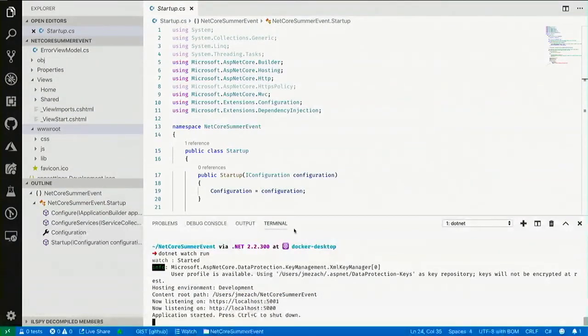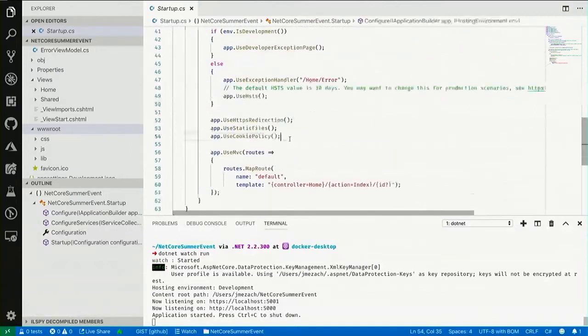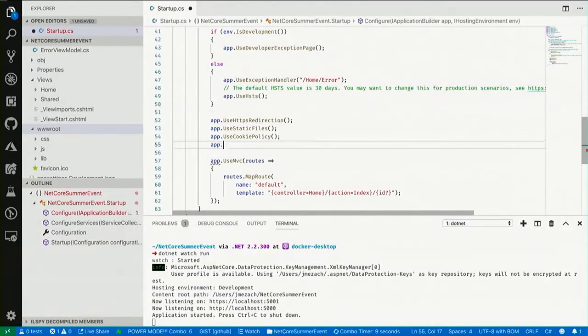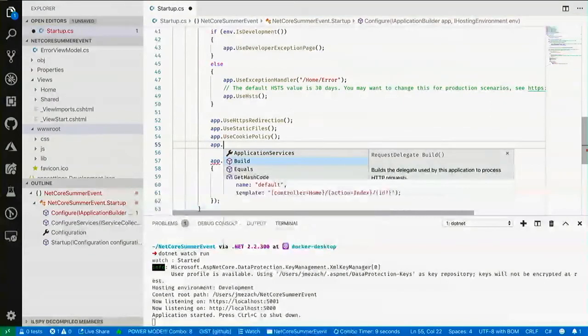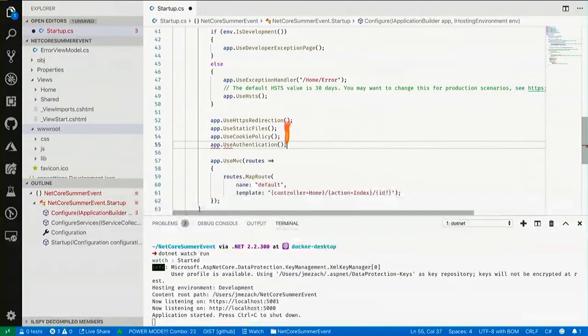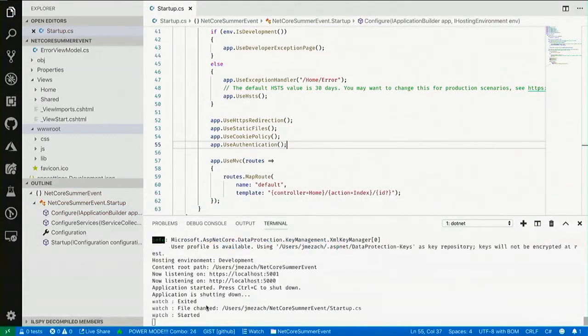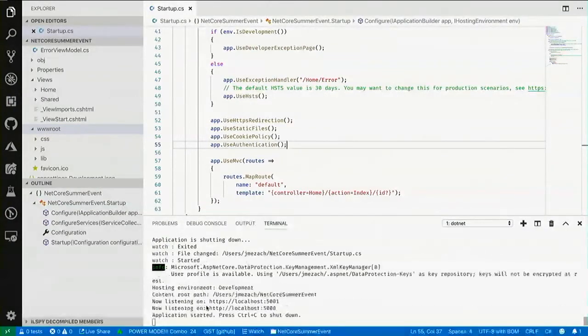And when you make changes, your tests will run again. Now I've made some changes here, and my application is running. So if I go here and say, use authentication, and I save, you notice here that it's saying my project's not running anymore. It's rebuilding my project, and then it's starting up again. And this creates a real nice inner loop experience if you're doing development.